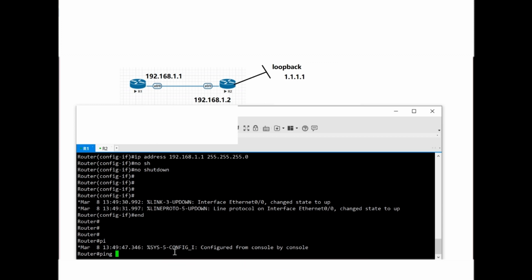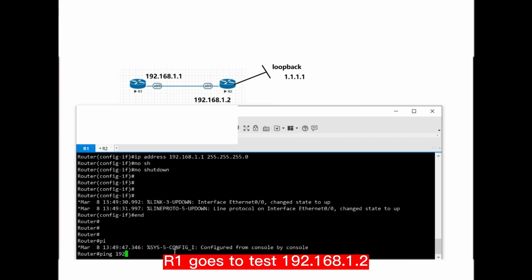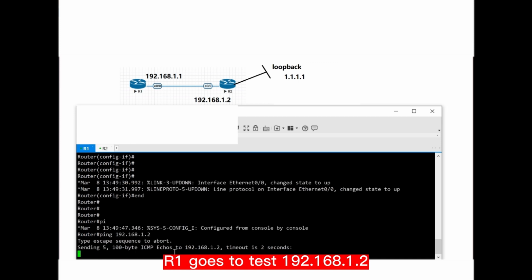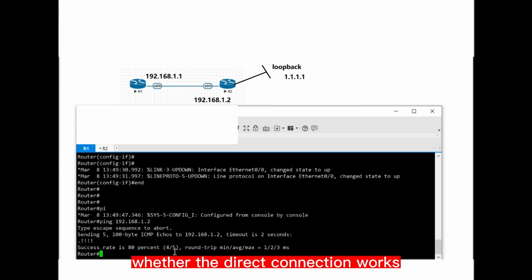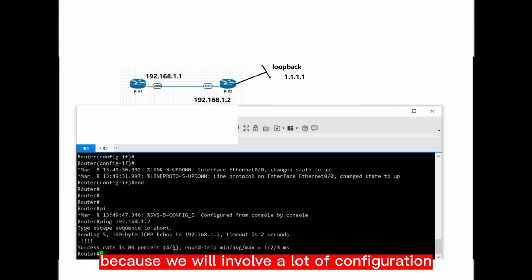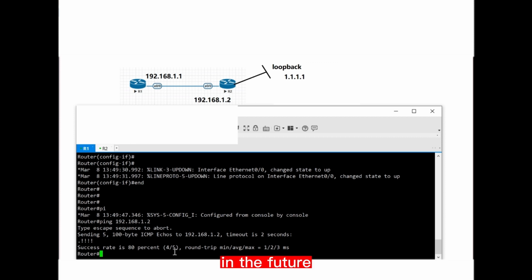That is, R1 tests 192.168.1.2 to see if they can pass. If it is connected, it means that there is no configuration error in the direct connection. The reason why I emphasize that everyone has to test whether the direct connection works is that we will involve a lot of configuration in the future.